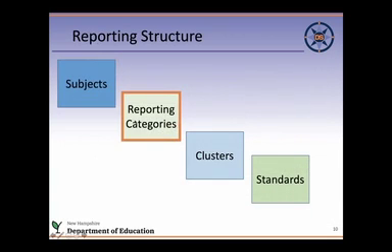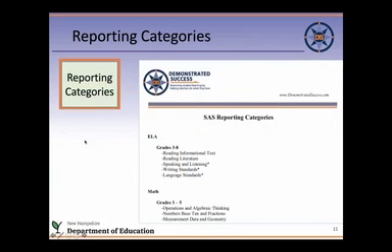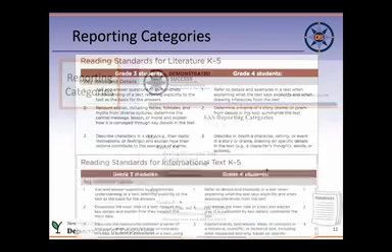After the subject, the next detail down is the reporting categories, and luckily, the SAS assessments follow the standards pretty well. These are the reporting categories for math and ELA. Reporting categories is one of the handouts. It's just a list of all the different groupings of questions, or buckets, that points are going to go into. Students will get questions related to informational text and literature and speaking and listening. For math, operations and algebraic thinking. So reporting categories are beneath the subjects.